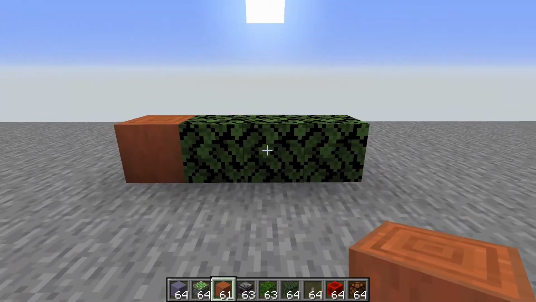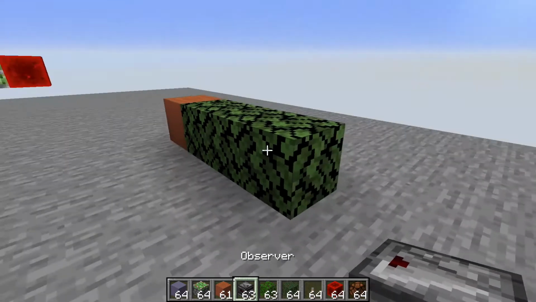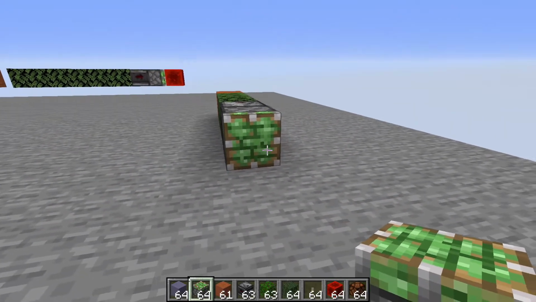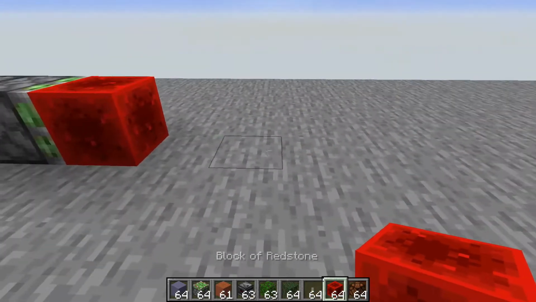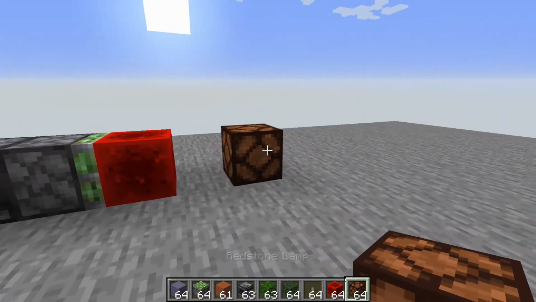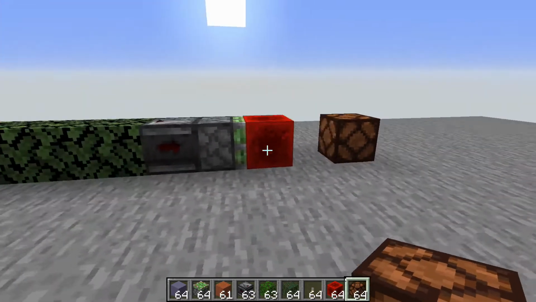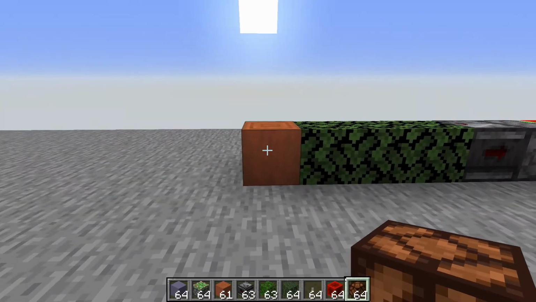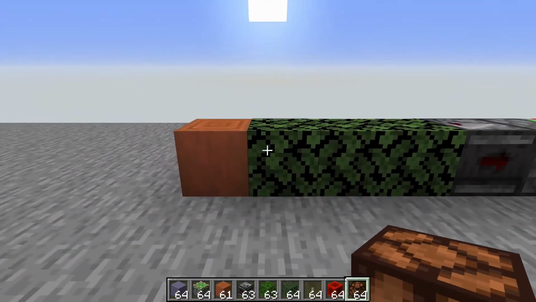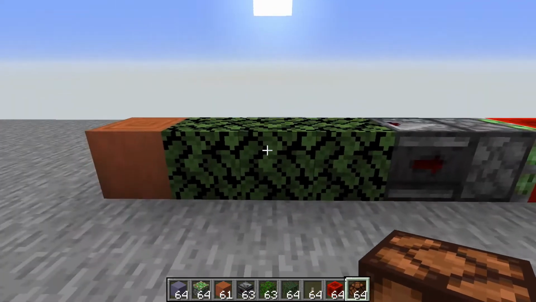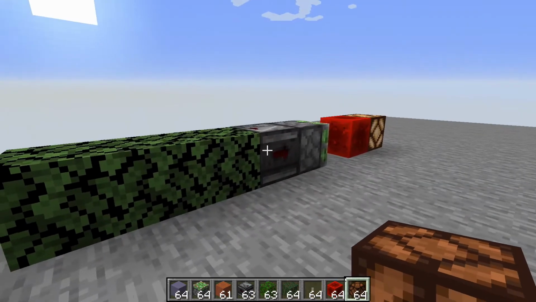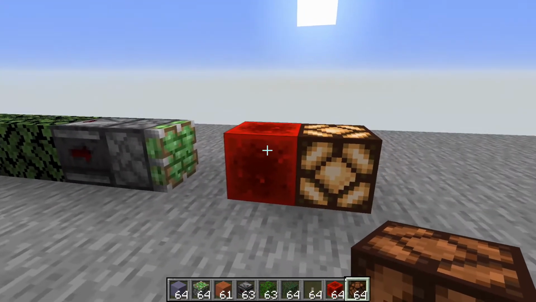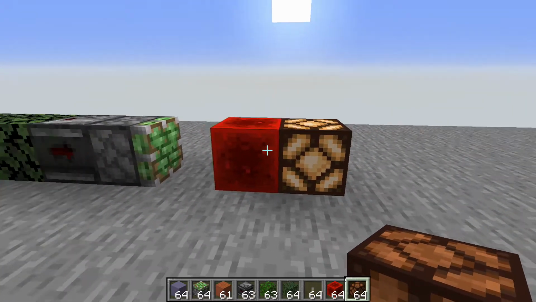First off, the observer can detect that change in state. So if we put an observer here, and let's stick a sticky piston behind it with a redstone block, and let's toss a lamp. This lamp signifies really anything that we want to power in our Minecraft worlds. And then let's go ahead and break this log. When we break this log, it will change the state of these leaves to a distance of 7. And there we go, the observer detects it. It fires a 1-tick pulse, which causes the sticky piston to spit out the redstone block, powering this lamp.